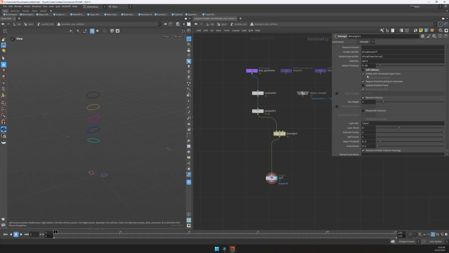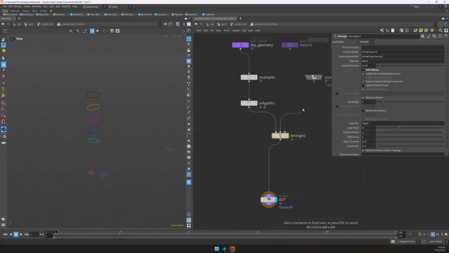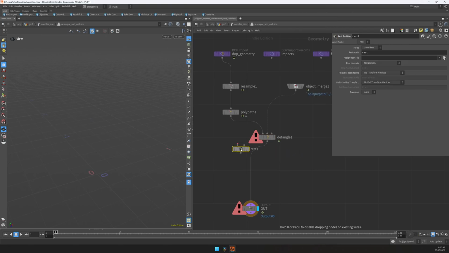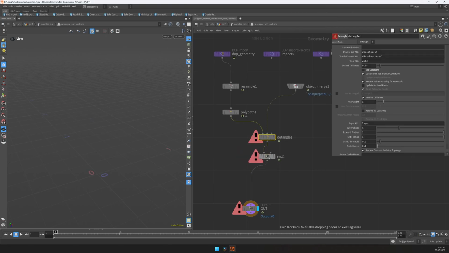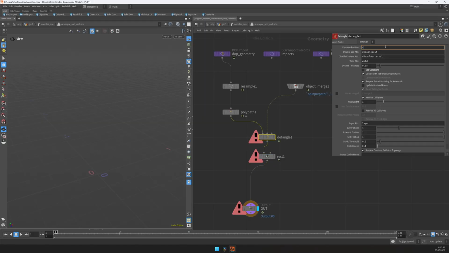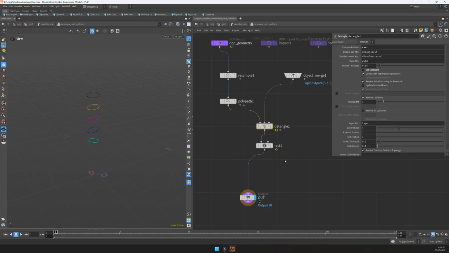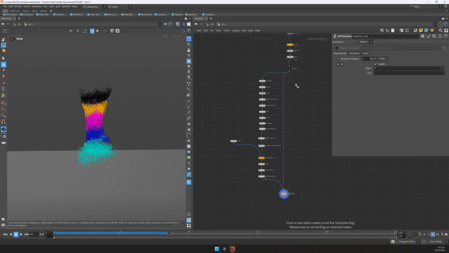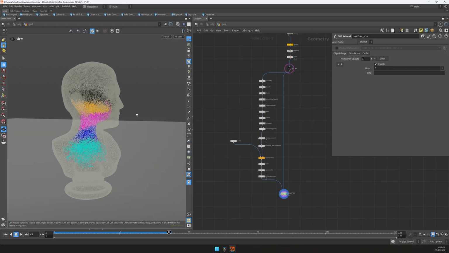But what we do want is this collision geometry here. And then the cool part is you want to calculate the rest position after you solve this. And this node will use this rest position basically like a previous frame. So we're gonna pipe this rest here. And if you look, as you can see, you already have some sort of a collision here.